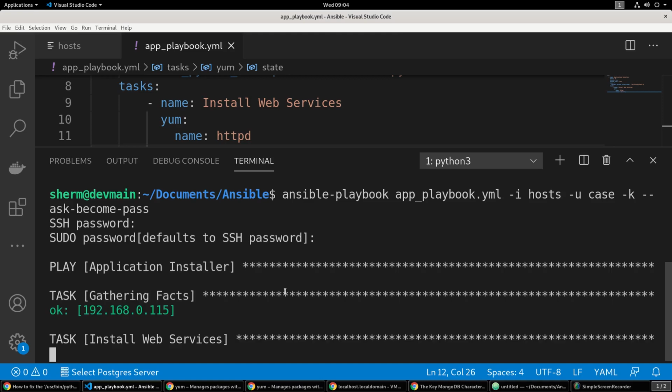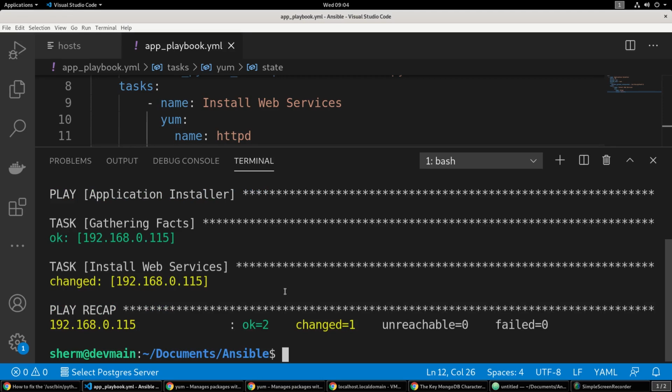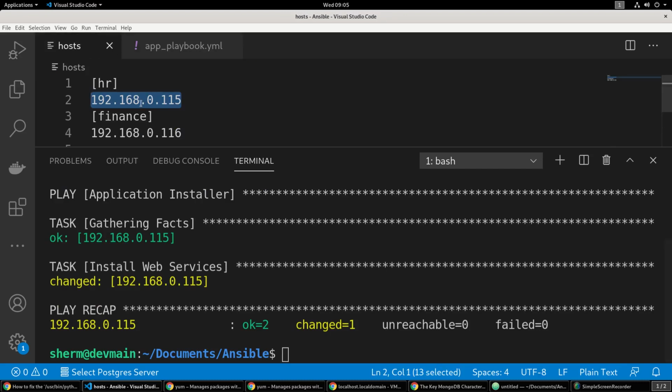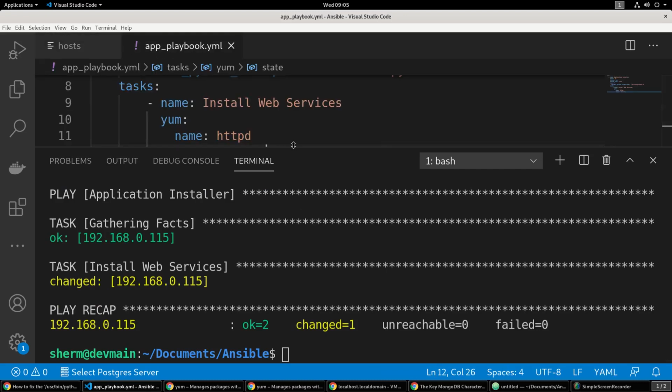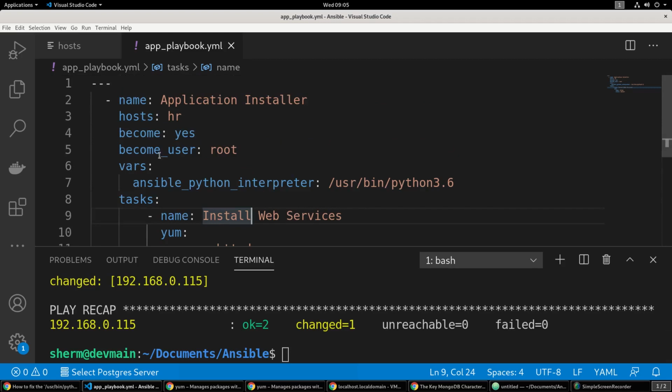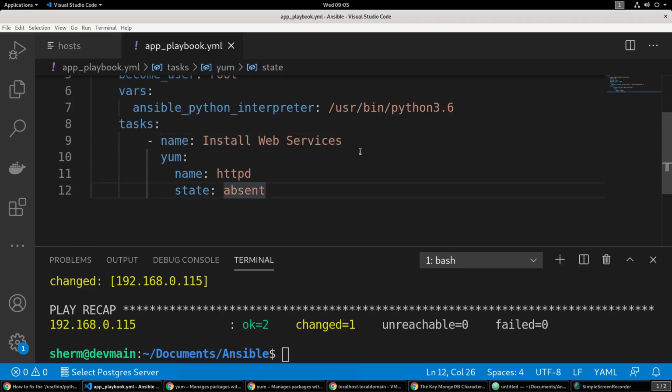And there's ways to get around typing in the password. You can use SSH keys and things like that so that you don't have to actually type in a password. But for this video, I'm just gonna be utilizing the password. And now we can tell that the change has been made, and I should actually change that to remove web services. And voila, that's how you would target just one group, the HR group there. Okay. And we could also do latest, upgrade, like I said, latest, absent and things like that.